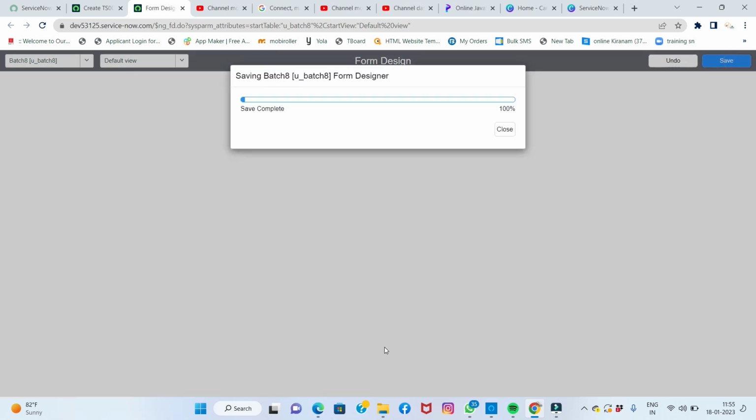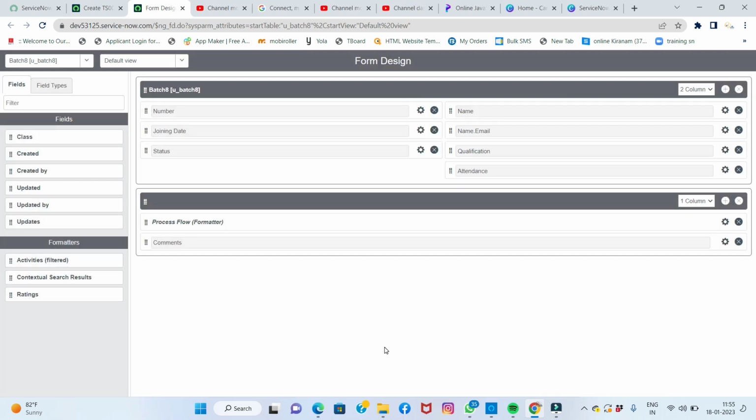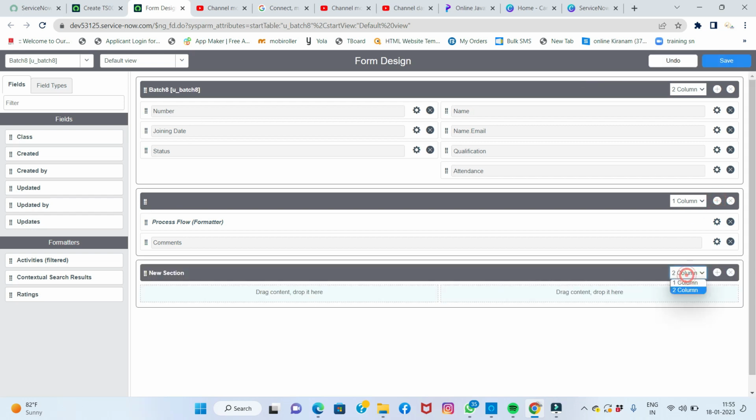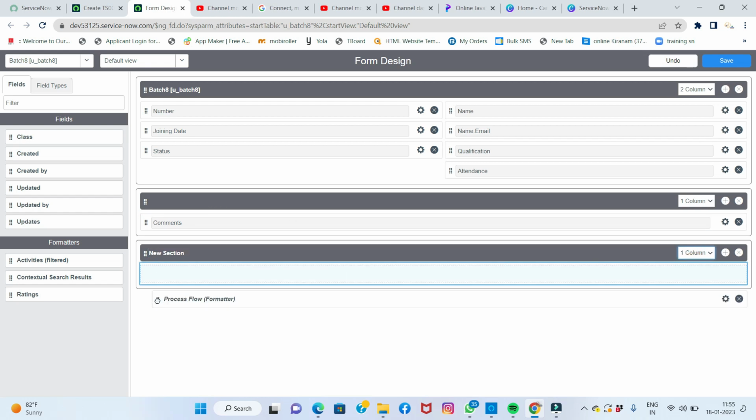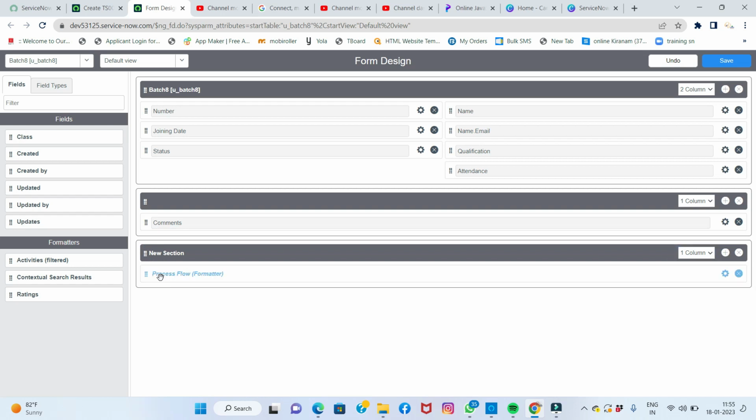That's it. So where will it be? It jumped, right? Once again I will do that, because sometimes it is not seen. Now the process flow is here. I want to drag it to this area.